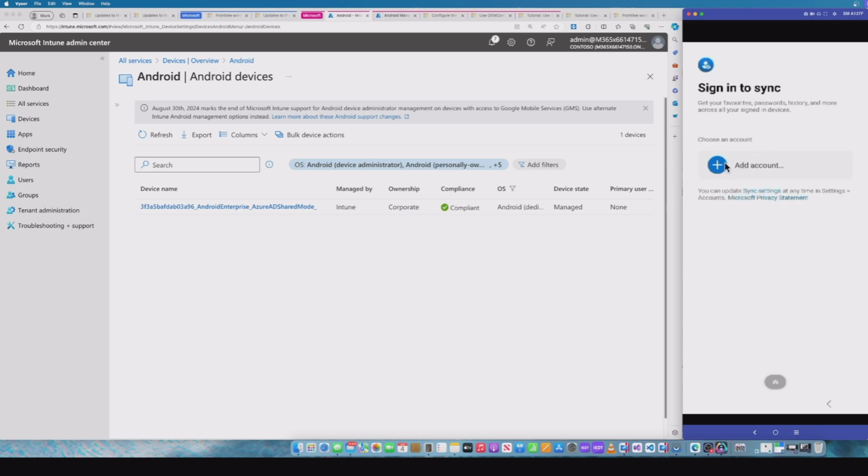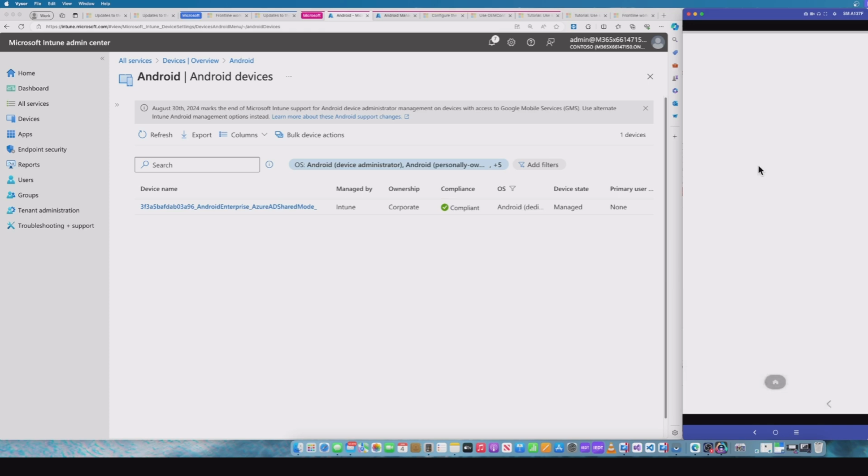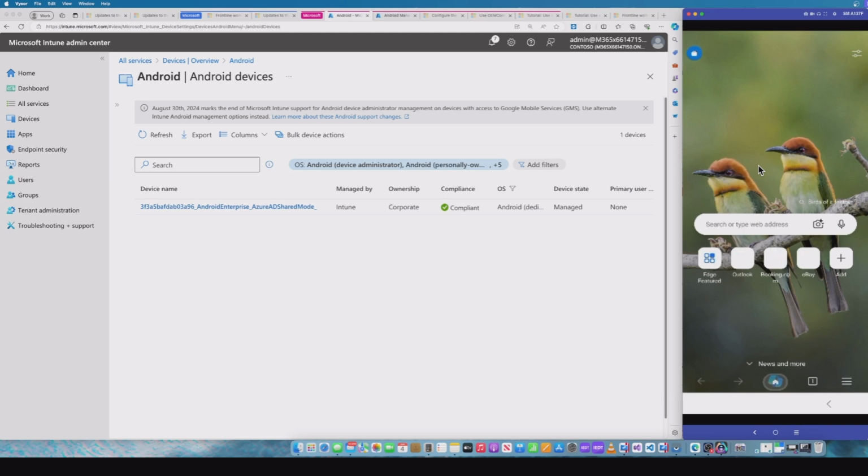It will ask us for our account, so we'll set that up, hit the next, and I'm hoping that it's not going to ask us for a password. And there we go, it's logged us in. Hopefully we'll see our account appear at the top left any second now. And there we have it, we've got Nesta Wilkes. We do have the Outlook link on the browser here, so let's give that a go. Let's click that and see what it gives us.